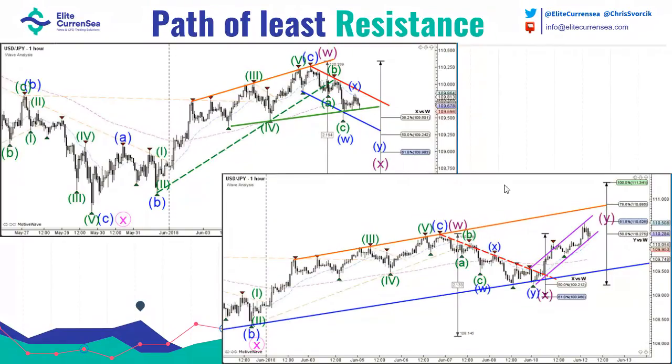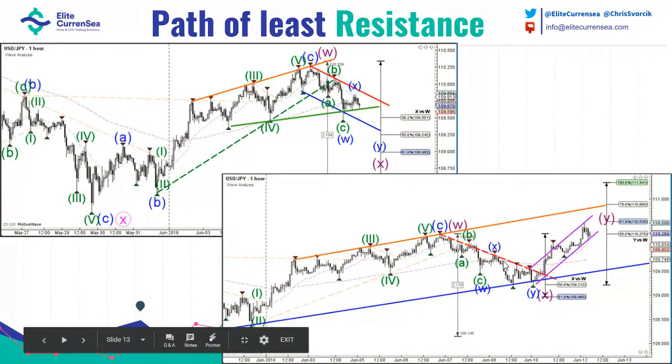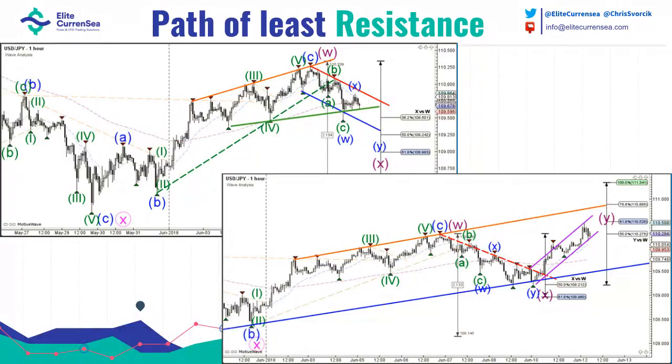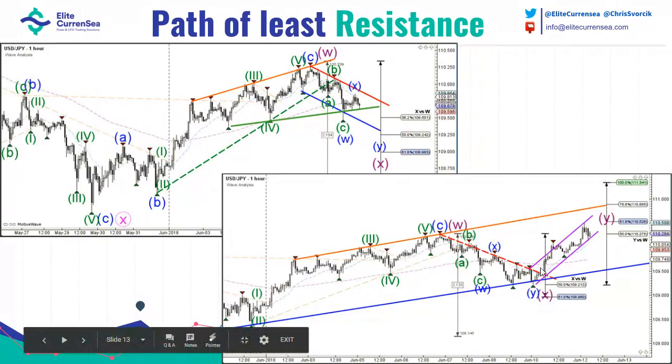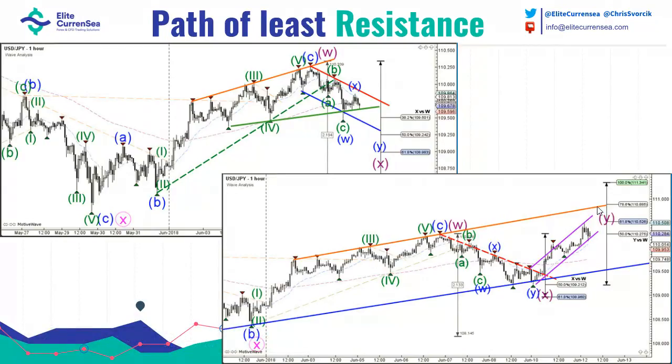So when price then, as you can see on the right, broke the green line, fell down, hit the 50, 61.8 fib area, then broke above the red dotted line, we had several confirmations. We had not only the confirmation that the wave W purple was finished, but that the wave X has been finished, and that Y has started and is probably at this point maybe still on its way because it's still in between these purple trend lines. And it hasn't hit maybe the bigger resistance spot up in here. All right, so this is how you can make these assessments about the path of least resistance, which is based on patterns. You can make this assessment based on all these tools.